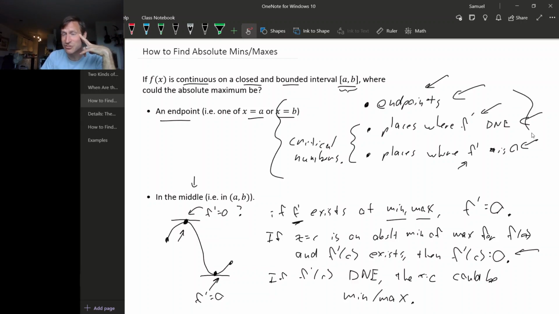The important thing about this strategy for finding absolute maximums and absolute minimums is that usually there are only a finite number of endpoints, places where the derivative doesn't exist, and places where the derivative is 0. So typically this list of possibilities will be finite. And it is possible to check a finite list of possibilities. The problem with checking everything in an interval is that that gives you an infinite list of possibilities, and it's impossible to check all infinitely many places. So reducing this infinitely long list of possibilities to a finite list is what makes this strategy work.